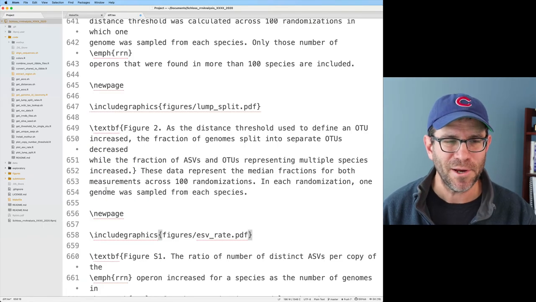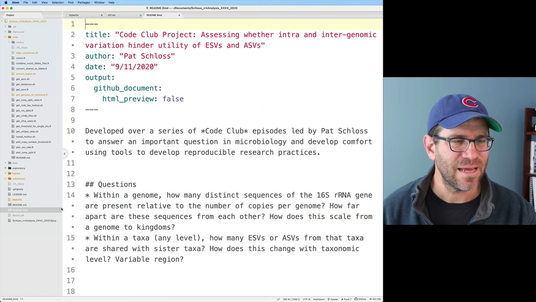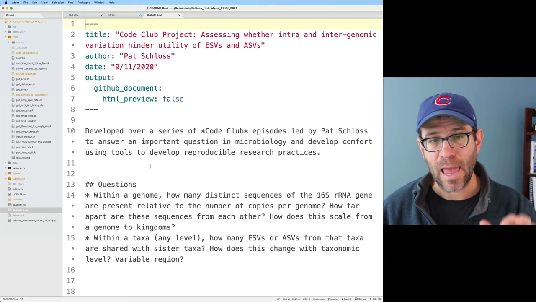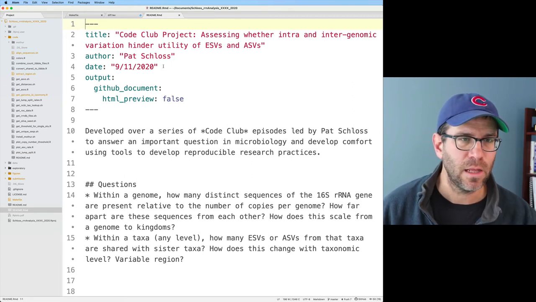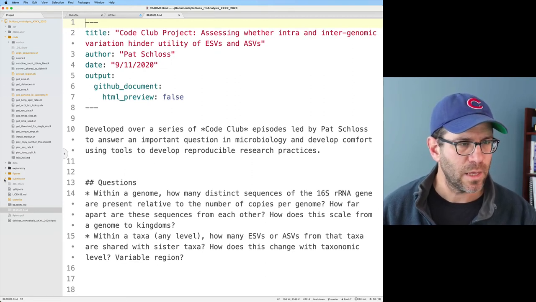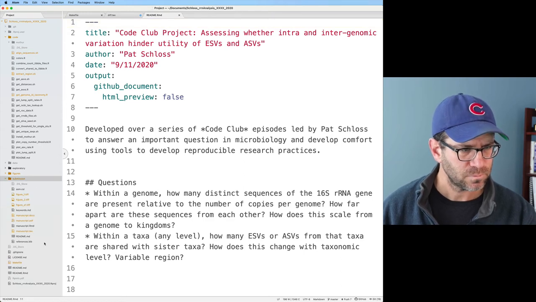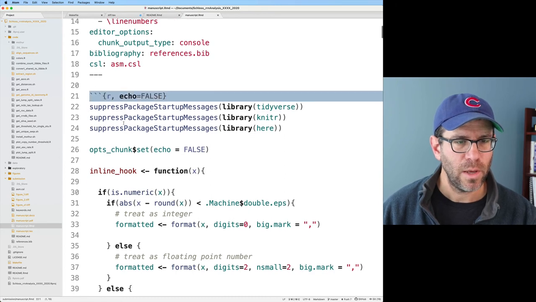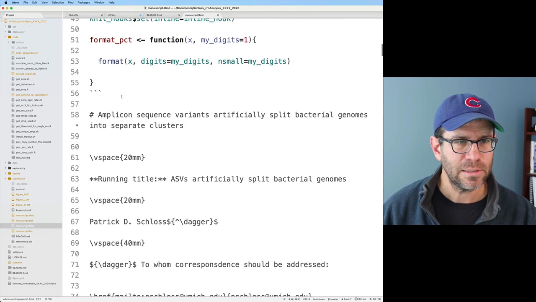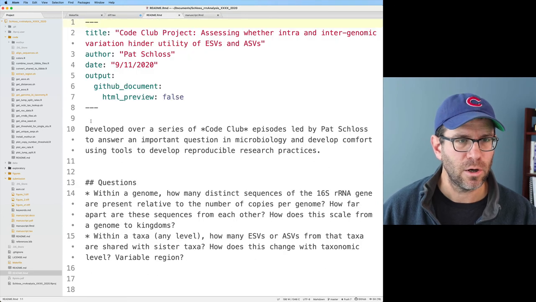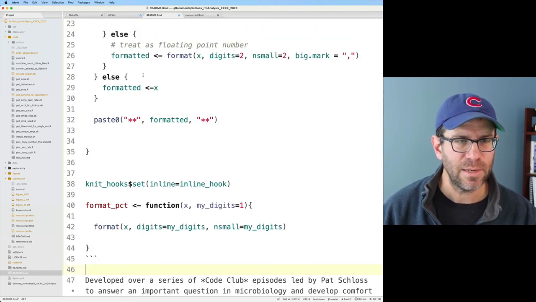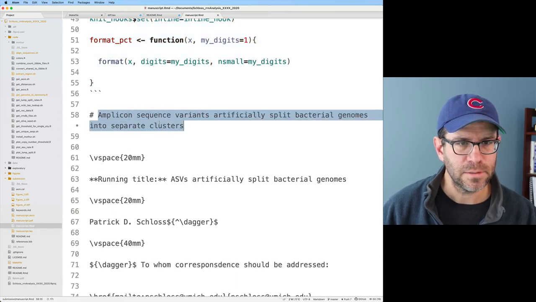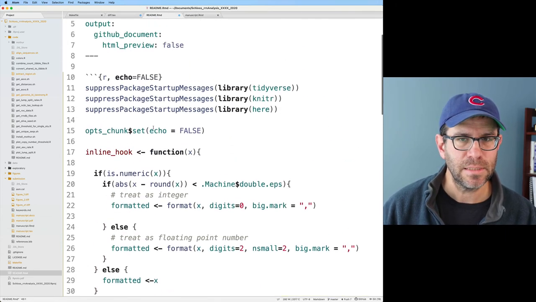So one last thing while you're here that I'd like to do is I'm going to go into my RMD file and I'm going to put the abstract as well as the title of my manuscript. So I will do that by going to submission and then manuscript.Rmd, and I will highlight all this stuff into my RMD file. It's probably not all necessary, but you know, why not? And the title is here, so I will copy that into my title.